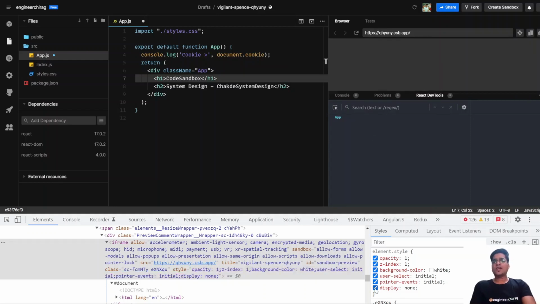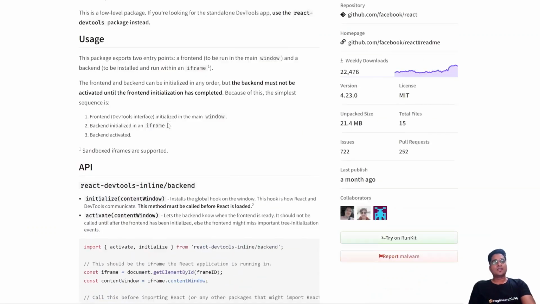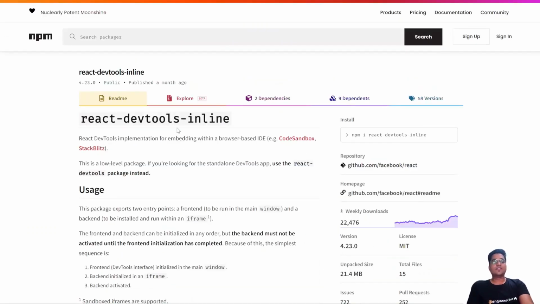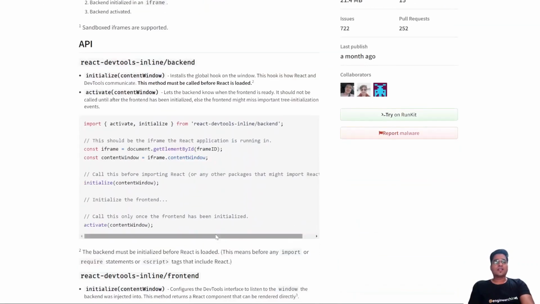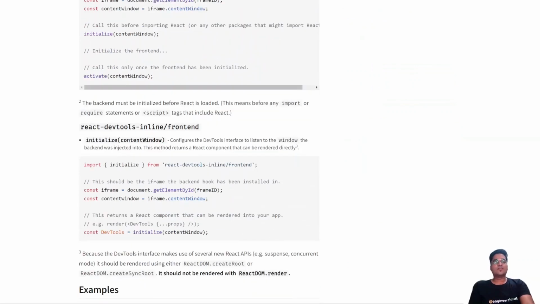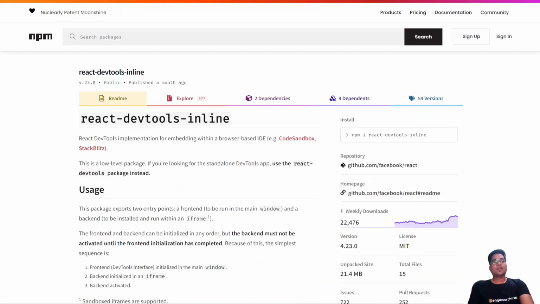If it is outside the iframe, then how are the logs getting shared, and how is it allowing the debugging of the content present inside the iframe, giving the capability outside to CodeSandbox altogether? To highlight that, we have something called react-devtools-inline. This is a package used by CodeSandbox and multiple others, which gives a lot of control and has an enriched API that helps you debug your React application from outside the iframe altogether, and this is developed by the same community which has the React DevTools.